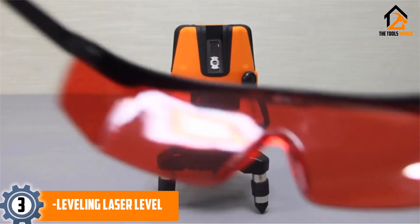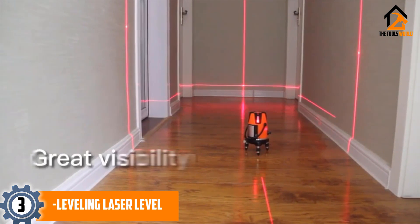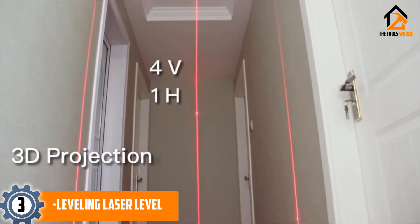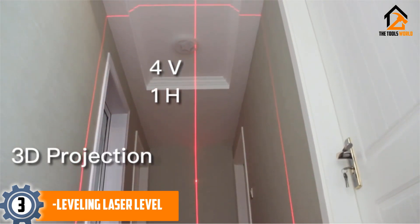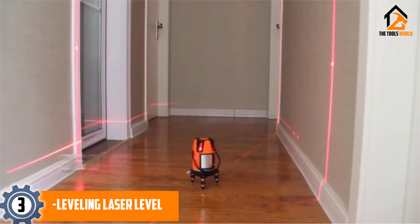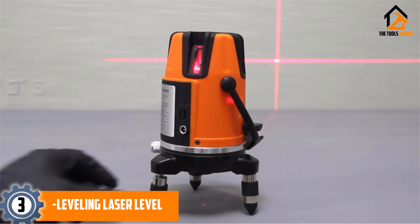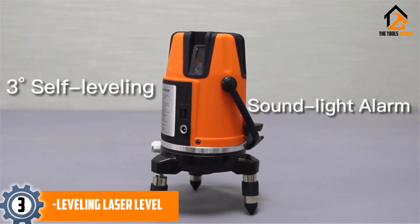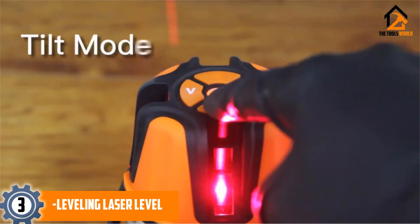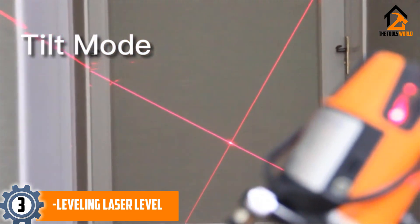At number 3, we have the Inspirotech 3D Red Beam self-leveling laser level. This small, compact rotary laser level is able to project a horizontal beam up to 20 meters in every direction, acting as a small-scale leveling tool for a variety of different jobs. Although it is smaller than many other measuring tools, it compensates by offering excellent performance in high-light environments and can be mounted to any standard tripod. It doesn't require much power and can be fed with rechargeable batteries.